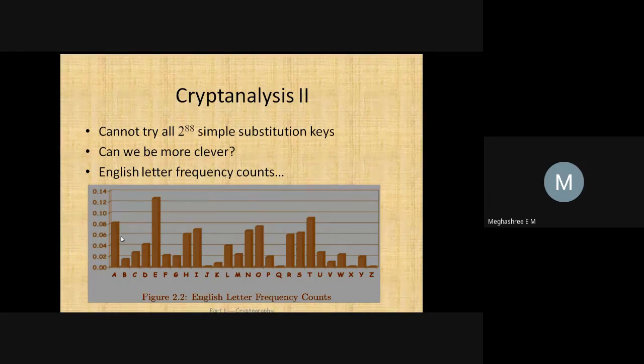0.08. That means, compared to all other letters, you can see E is used very frequently in making a word, right? In forming a sentence or making a word, E is used very frequently. After that, A is used, and also R, S, and T. So the generally frequently used English letters are considered and a graph is obtained. Looking at this diagram, you will come to know which letters are most frequently used. Now we'll understand why I have considered this graph.